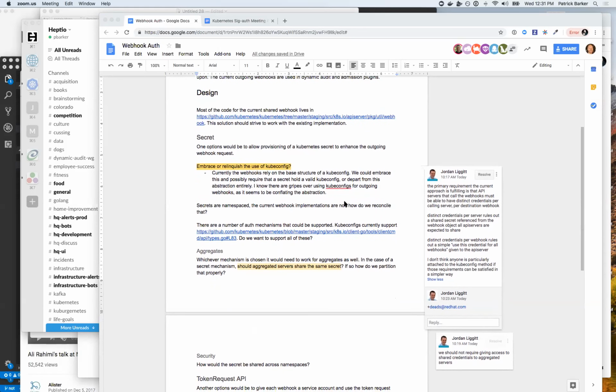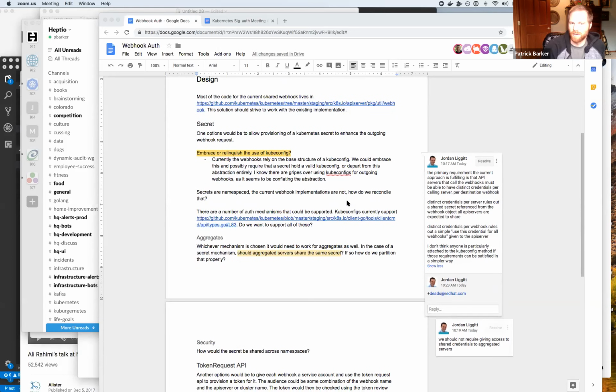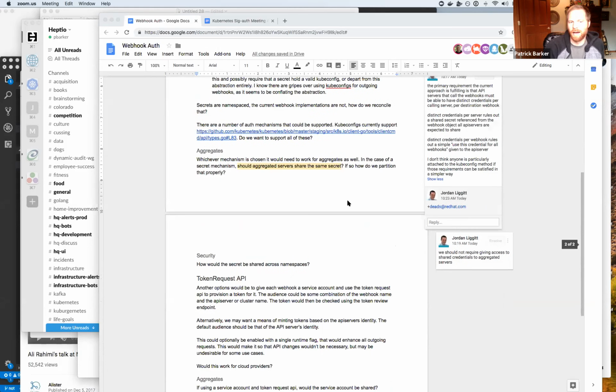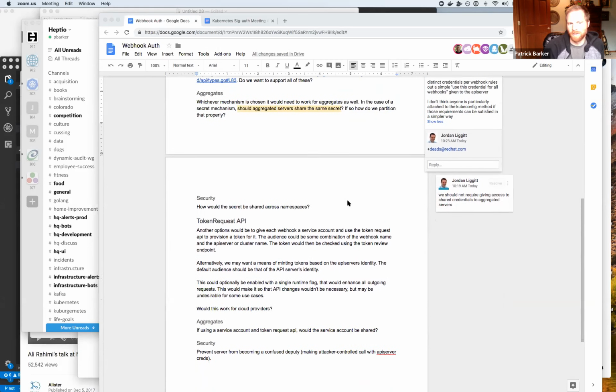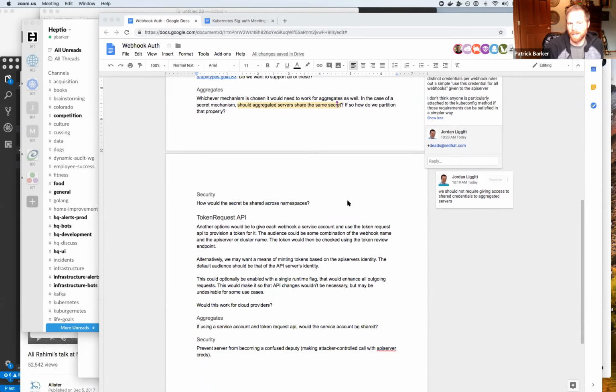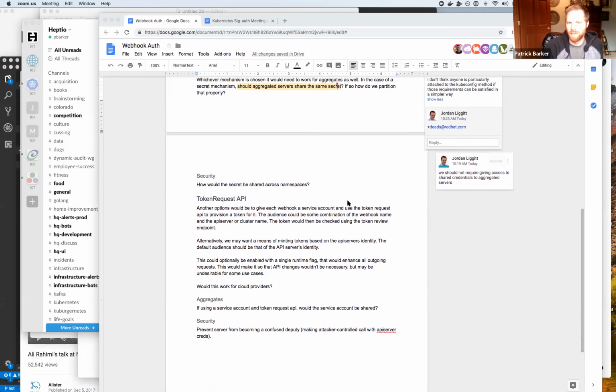There are some questions around this: secrets are namespaced, the webhook currently is not. How do these two things interact? Same question around aggregates. Aggregates could live in a different namespace. How would that then function? Another option would be to go with the token request review API, somehow minting a token for the API server or for the webhook itself.